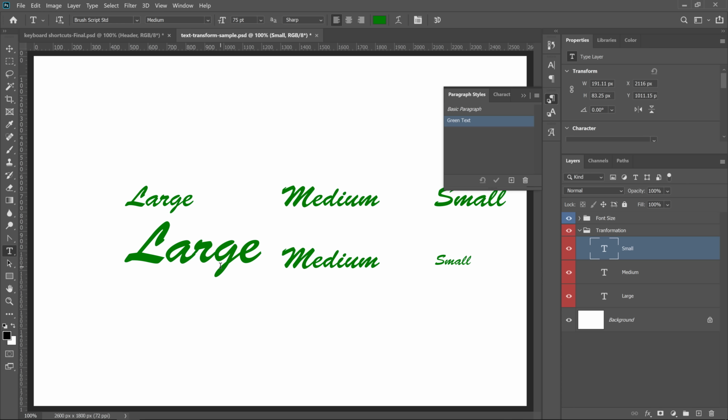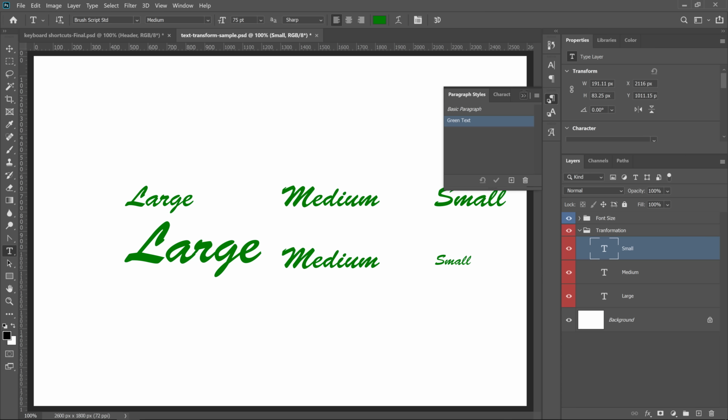There is a hack, and I'm going to show you that now. Unfortunately, you do need the newest version of Photoshop for this hack to work. So if you're in an older version, there's no real way around it. And maybe somebody knows a different hack for an older version that you could leave down below in the comments. But for the newer version, there is one hack that I know of. So let me show you how that works.